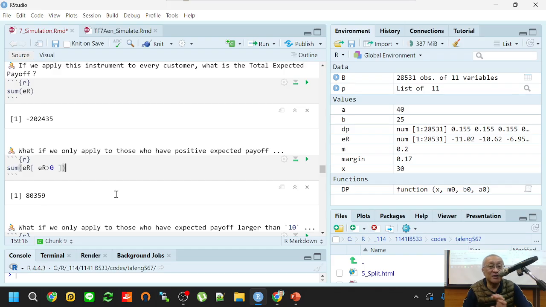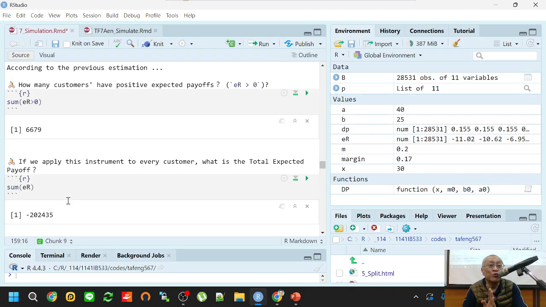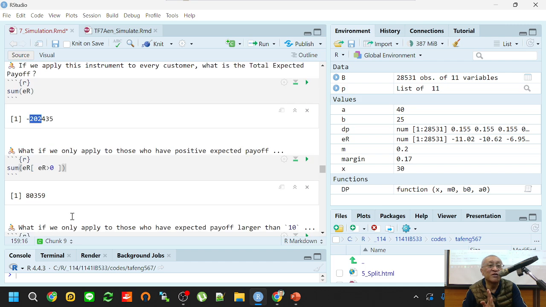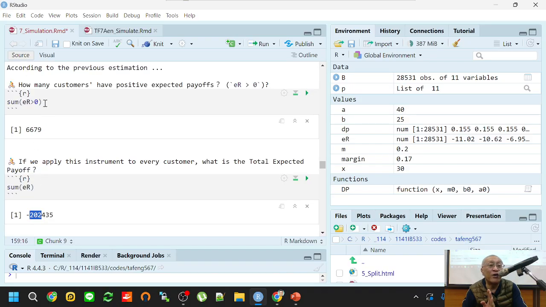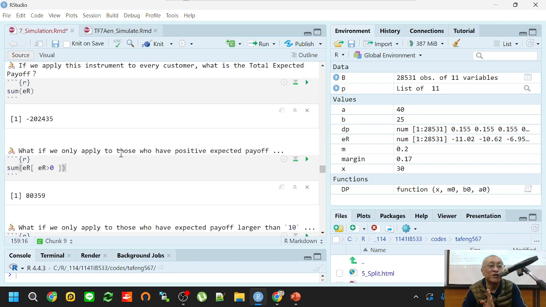As you can see, if we apply to all customers, we will lose 200,000. But if we only apply to these 667 out of the 28531 customers, we will earn 80,000.